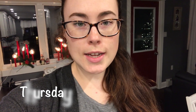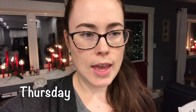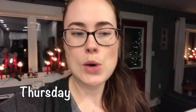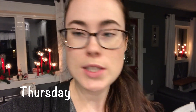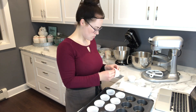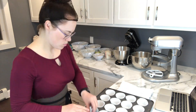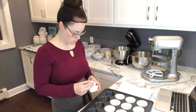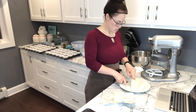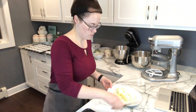Hey there, it's Thursday night. I didn't get any baking done last night. I have to make a cake and 11 dozen cupcakes. So whatever I don't get done tonight, I will get done tomorrow night after work. I start off by lining my cupcake pans — I have three big cupcake pans that do two dozen cupcakes each. Once I get that out of the way, I have two different mixers here because when I make red velvet, I use my smaller mixer to whip up the egg whites.